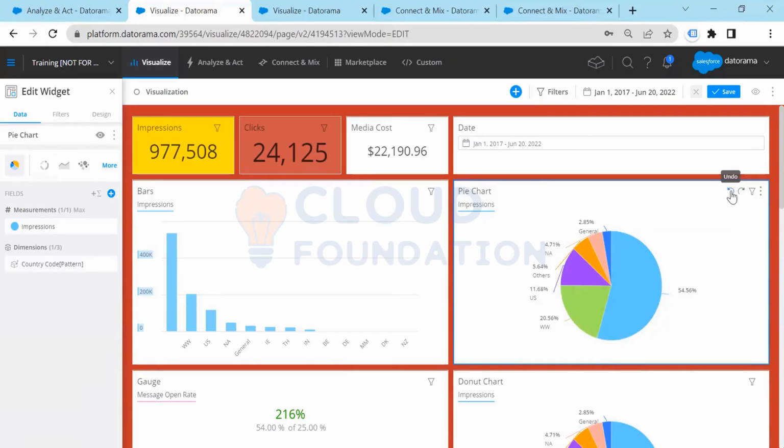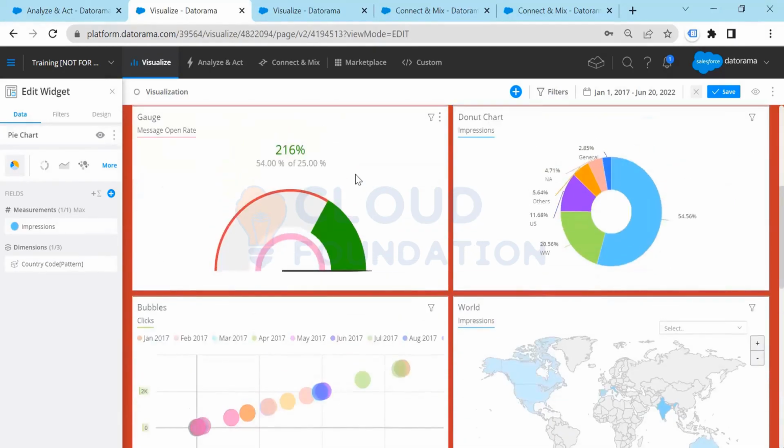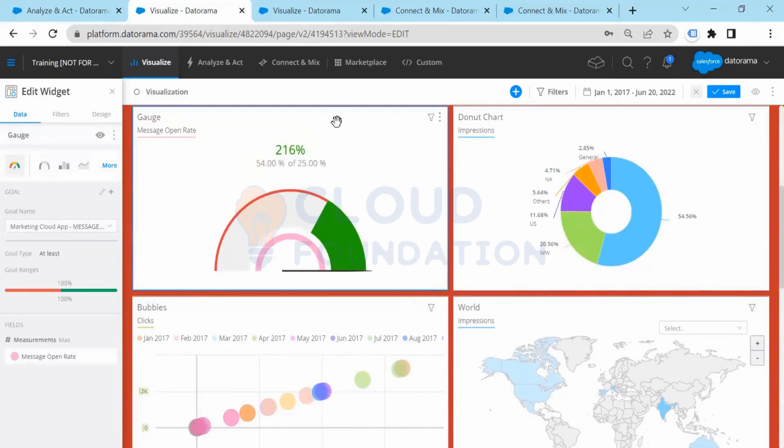Okay, so the next is a goals widget, where you can choose a goal and the goal type, and choose the measurement that you want to see the goal for.